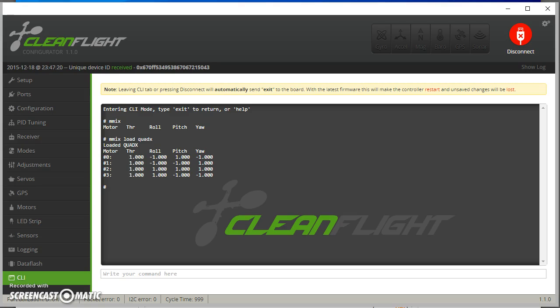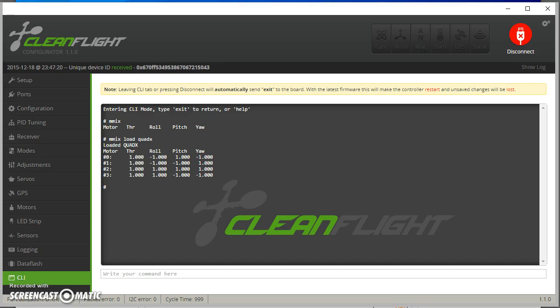First thing I want you to notice is that the motor lines are not numbered 1, 2, 3, 4. They're numbered 0, 1, 2, 3. This is a thing that programmers do to confuse normal people, and don't let that confuse you. Motor number 1 is numbered 0 here, and so on. They're all off by 1. So when we talk about header number 5, we're actually going to be using number 4 here internally. Try not to let that confuse you.